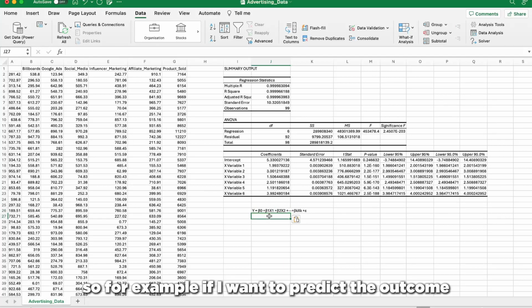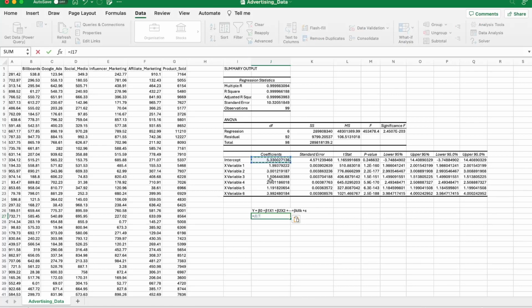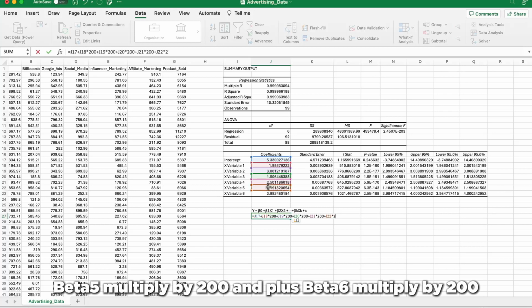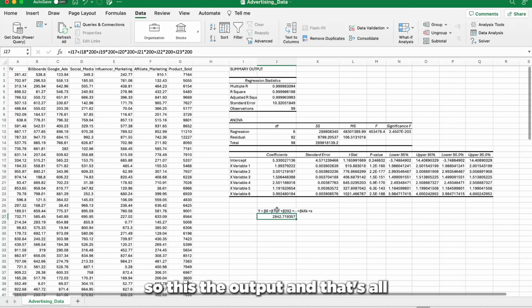So for example, if I want to predict the outcome of spending 200 in all channels, I can use the equation: beta 0 plus beta 1 multiplied by 200, plus beta 2 multiplied by 200, beta 3 multiplied by 200, beta 4 multiplied by 200, plus beta 5 multiplied by 200, and plus beta 6 multiplied by 200. So this is the output, and that's all.